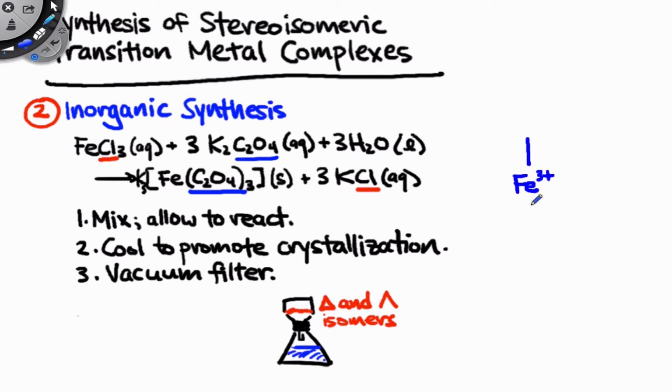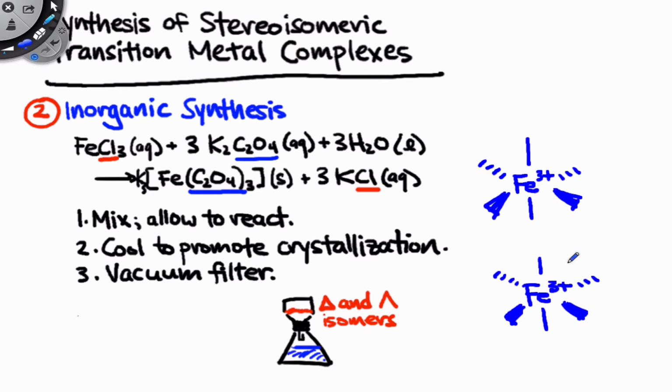To demonstrate that it's chiral, we can again start from the octahedral lattice that we should expect for this product. So oxalate, C2O4 2-, is a bidentate ligand. It can bind at 2 points. Like ethylene diamine, it has to bind at 2 adjacent points, 2 points that are 90 degrees from one another. When we have 3 oxalate ligands bound to a central atom, we have an interesting case where 2 enantiomers could form. So there are 2 distinct ways for the oxalate ligand to bind to the iron center. And as we'll see in a second, they're enantiomeric.